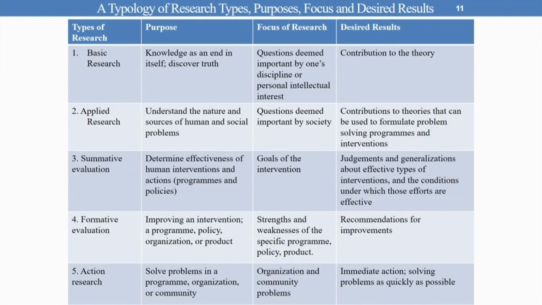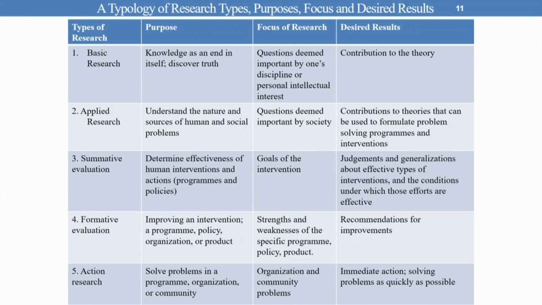The purpose of applied research, as I keep saying, is that the focus here is more on what decisions need to be taken based upon the applied research that have a direct relevance to the social problem that we are studying. So, the purpose here is to understand the nature and sources of human and social problems, and the focus is on questions that are deemed important by society.